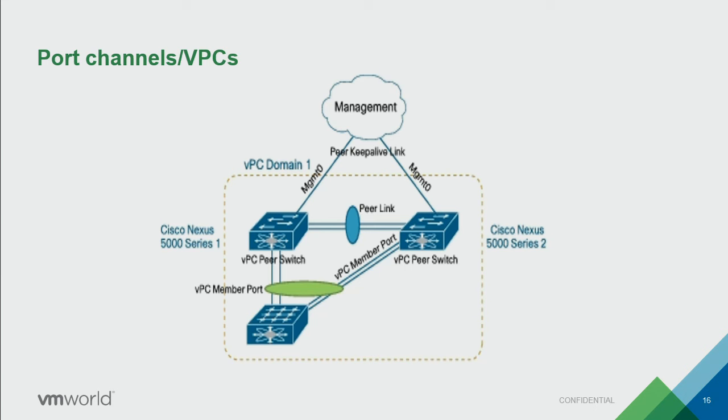The point is that when one side breaks, you've got the other side, and if it needs to go out to the world, it's got both ways to go. So it can either go out this way, or it can go up and over and out that way. That's the whole point of having a VPC. And there's a management channel, normally of some 1 gig links, that does a heartbeat to keep that VPC alive. That's the concept I keep talking about.